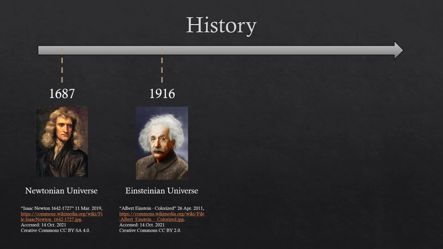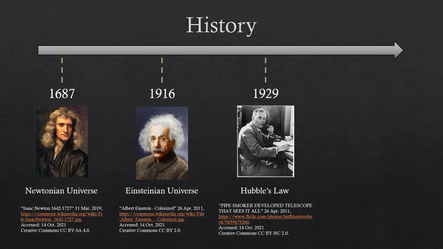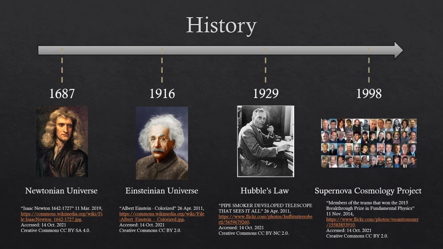the Einsteinian universe model. However, a few years later, in 1929, Edwin Hubble's paper on the Hubble law and the expanding universe changed everyone's understanding of the universe. This discovery then led to Einstein abandoning his constant and calling it the greatest blunder of his life. Finally, in 1998, using data from the redshift of type Ia supernovae, the Supernova Cosmology Project revealed that the universe was accelerating and revived the cosmological constant that was previously dismissed by Einstein.